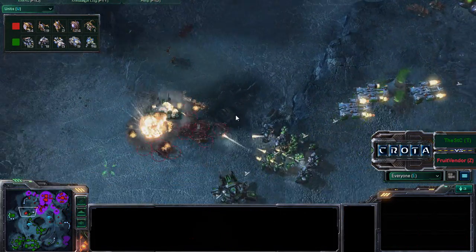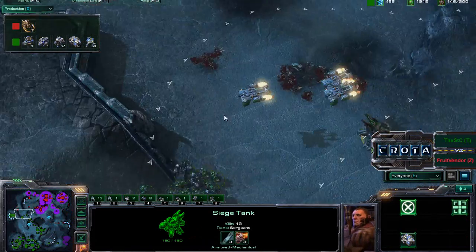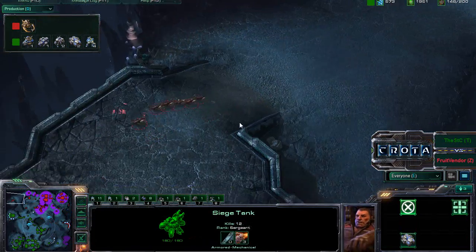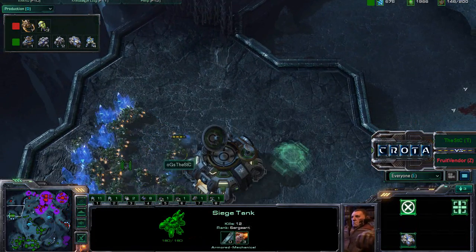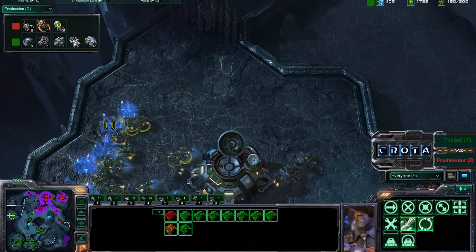Zerglings now going to come in and take down this siege tank over here. Kind of surprised that no weapons upgrade or armor upgrade is being researched. Armor upgrades on those siege tanks would really minimize the amount of damage that these Zerglings are able to do. There is brush right there. Are those units going to try to do some sort of run-in and take down some of these SCVs?